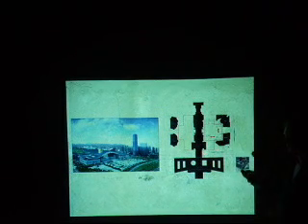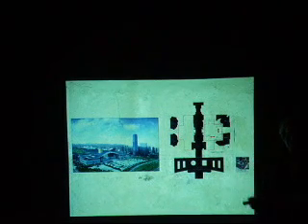We didn't take the Chinese garden idea that seriously, but we started thinking about the idea of intimate space in a place that has no zoning control. We tried to create a more intimate space between the youth center, which had a kind of L-shape, and our building, which we also made into an L-shape, so that we could create a smaller zone and then an even smaller zone here. We created a plaza that we thought would be an attractor. Here's the project — we took that L-shape and added a roof to it which spans over the remaining quadrant and created shade.